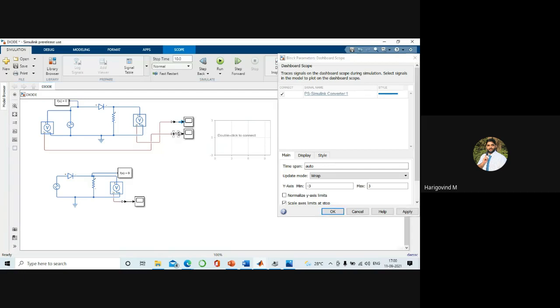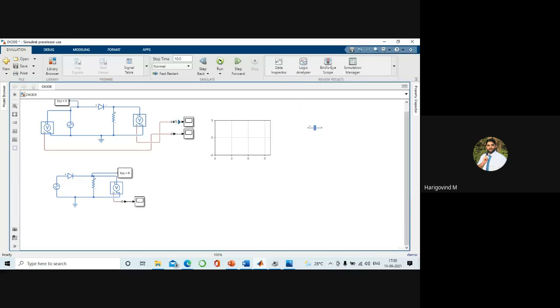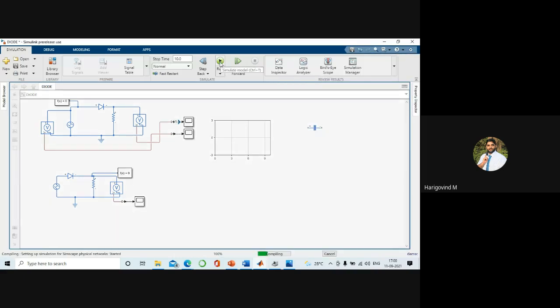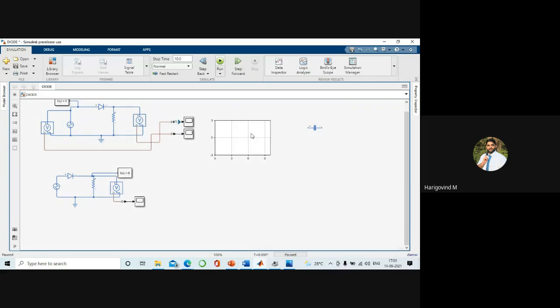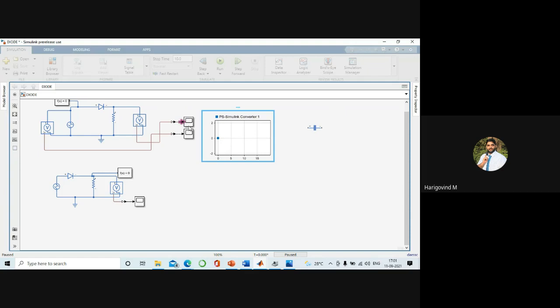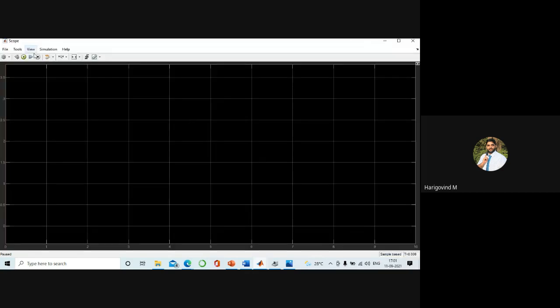Connect another. It is loading. You can also simulate it from here, okay?